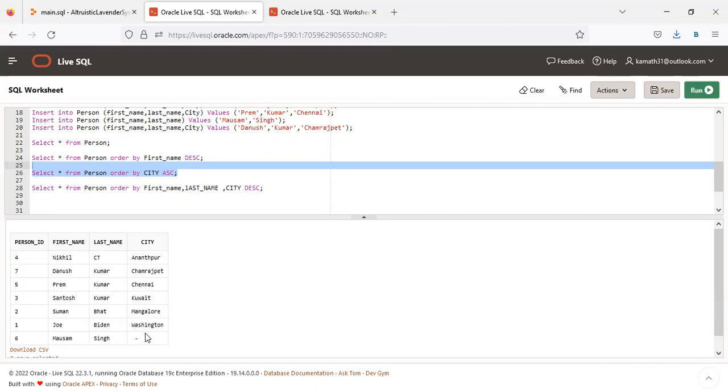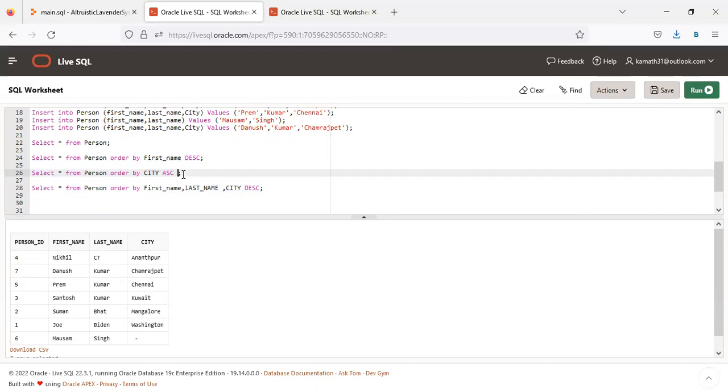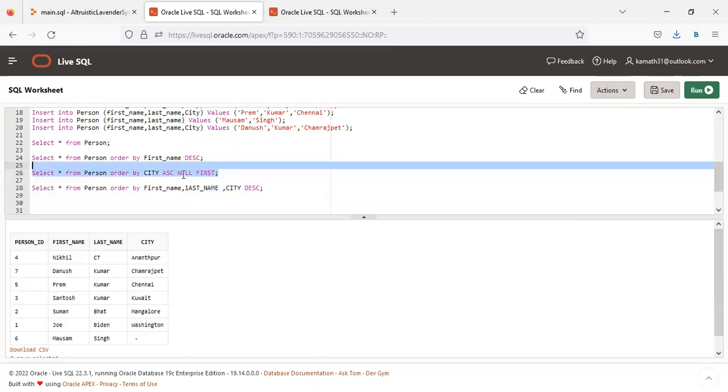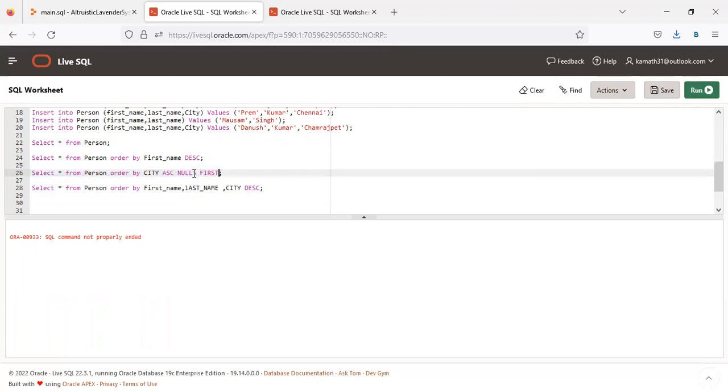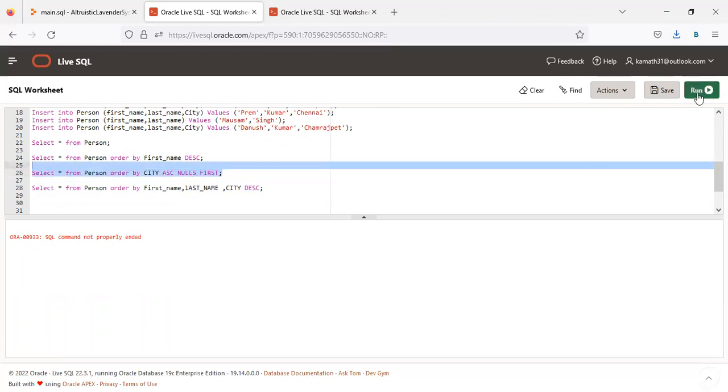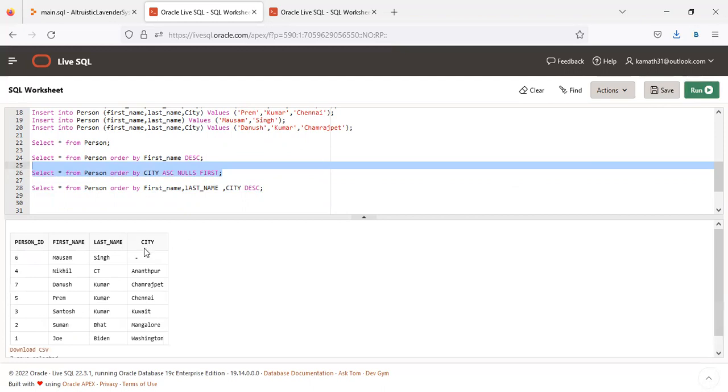If required, we can explicitly tell Oracle to put the null value first. That's like nulls first. Okay, there's some issue with the query. Yeah. Okay, here in this case, null value has come in the beginning.